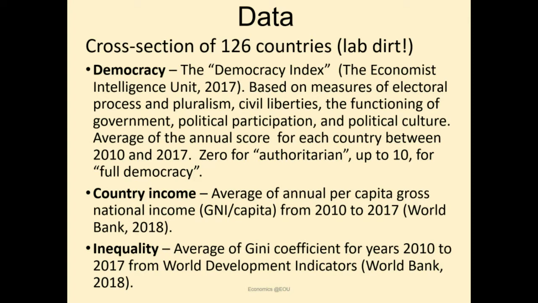We're looking at democracy as a function of inequality and the other way around. Democracy index, it is used in the literature. It goes from authoritarian 0 up to a 10 for full democracy. And it incorporates a number of different measures from different sources. And that's a good thing because a study like this can get really complicated if you want to include all the different things that could affect a country's income. Here it gets incorporated into one index.